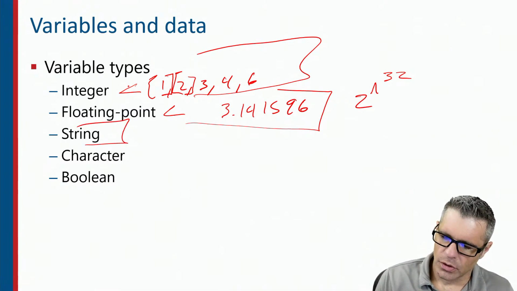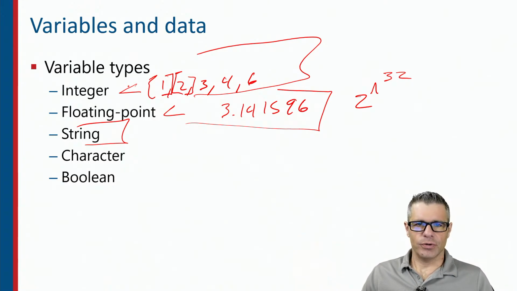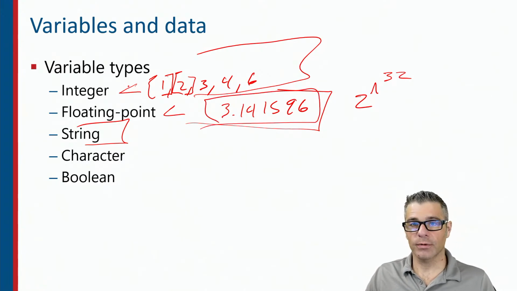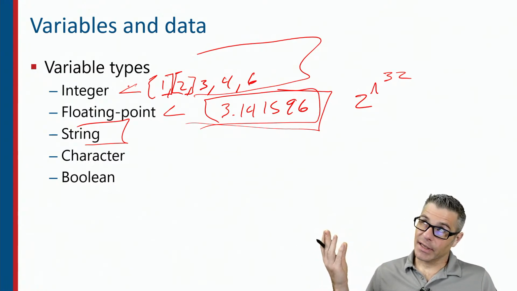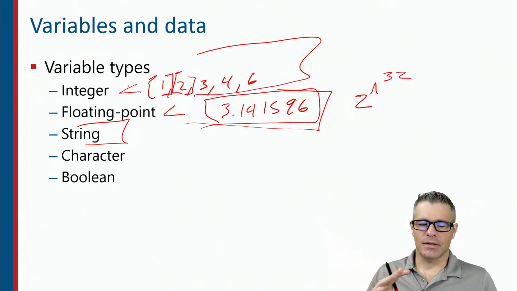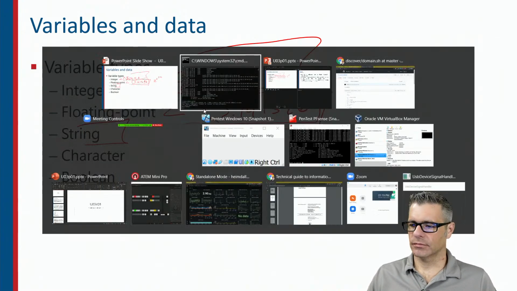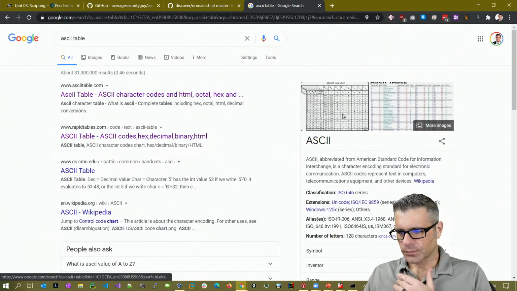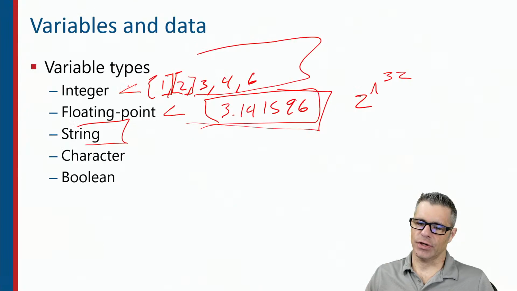Strings are strings of characters. I guess if you've spent enough time around computing, you get comfortable with that. But this could be a string value, this 3.1415. Usually we think of strings as being A, B, C, D, E, F, G, but they are anything represented, depending again on the programming language in question, by anything on the ASCII table, which is the easy one, or UTF-8, I guess, which is probably the most popular. Anything you can feed into one of these crazy ASCII tables will be represented as a string.